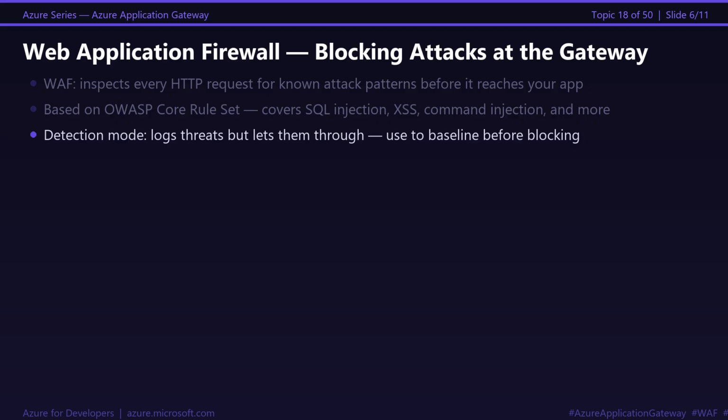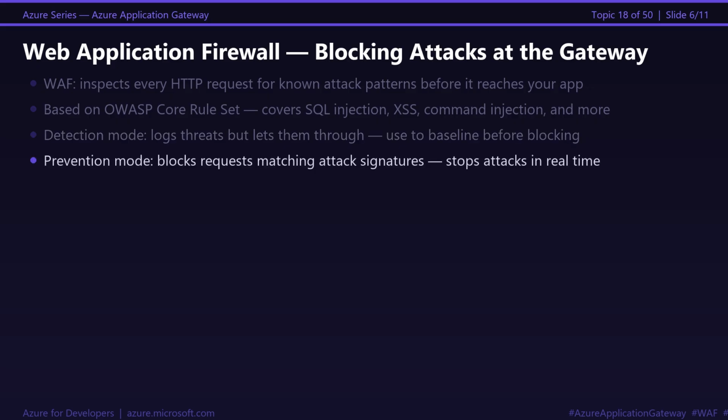It can transform it. The most common use case you'll implement on day 1. HTTP to HTTPS redirect. Any request arriving on port 80 automatically redirected to port 443. One rule. Done. No code change on your app. But rewrite rules go much further.